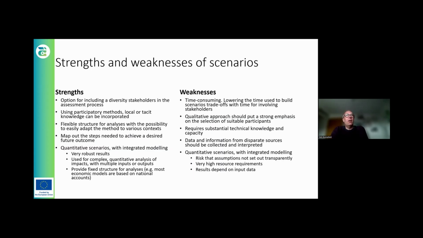So with any kind of method and any kind of approach, we really need to make sure that we are aware of the strengths. We talked a lot about strengths already, and I'd like to summarize them here again, because we can see that the strengths are becoming clear throughout this presentation. I think scenarios really provide this opportunity, including diversity of stakeholders in the assessment process.